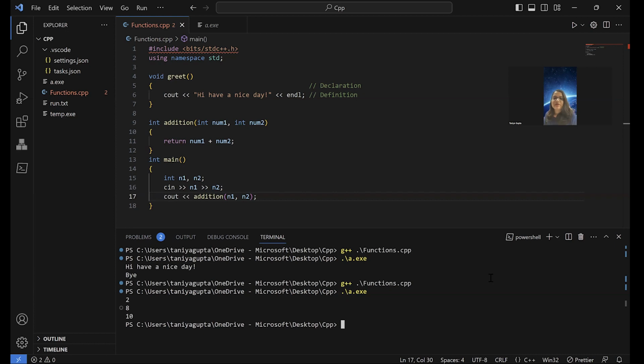Okay, now let's summarize what all we discussed in this session. First, we discussed about what are functions. Functions are a block of code that performs a certain task. And then we discussed about why functions are important. And then we also discussed a real life example to get you an idea that how you can relate functions to the real life scenario. We also discussed about the prototype of a function, which remains the same in every programming language. And then we also implemented two simple functions in C++ to get to know how actually the coding part is done for the functions. So this brings us to the end of the session.